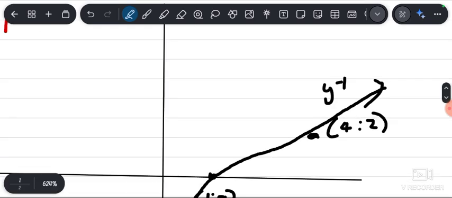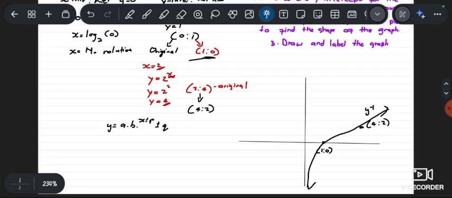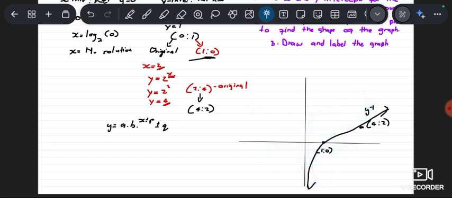Now, for interest's sake, I want us to label and plot the original too, so you see what I mean when something is inverted, because I once showed you an exponential, and you've seen some exponentials are just like this, or like this. So when you see something that is going on the side like this, it is very complicated. It is very interesting for me, at least.